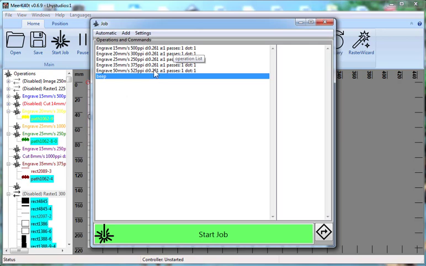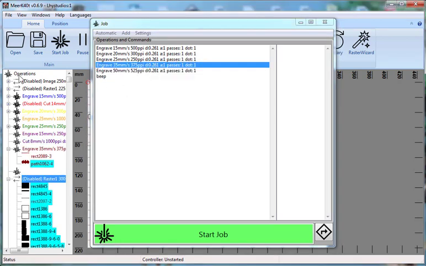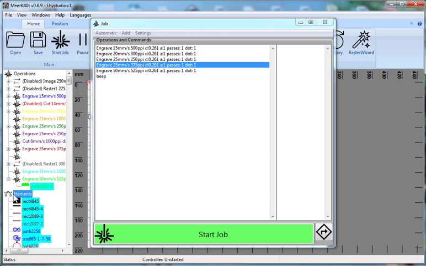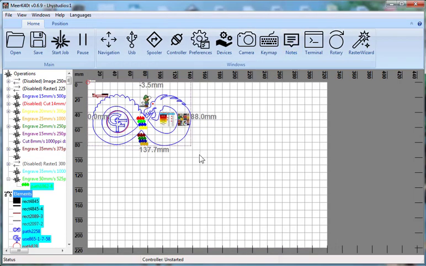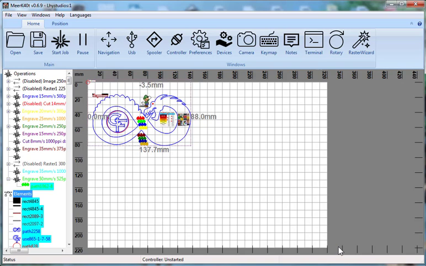Then it will only do these engraves, because all it does is it goes through the engraves, and then these are the things that it sends to the laser, and then these elements are just the stuff it has to put in the operation to send to the laser, and that's the main difference there. Okay. Hopefully some of this has been helpful.